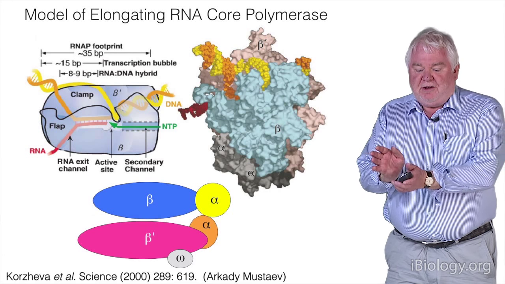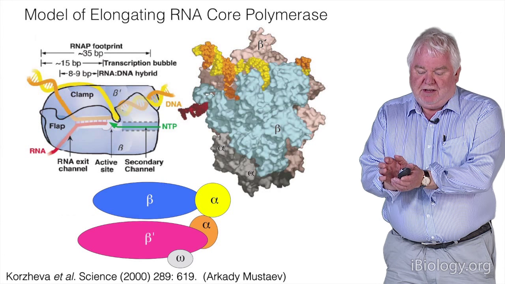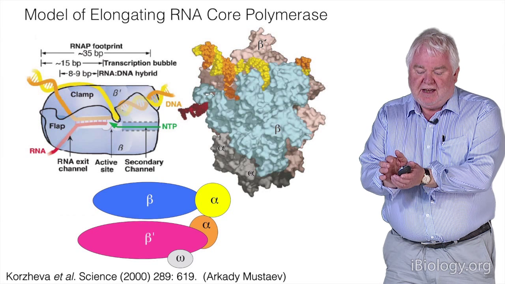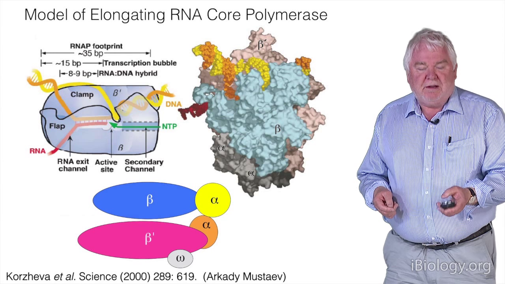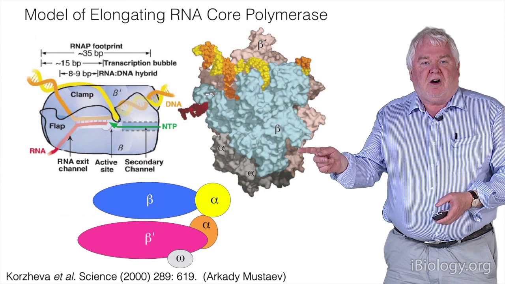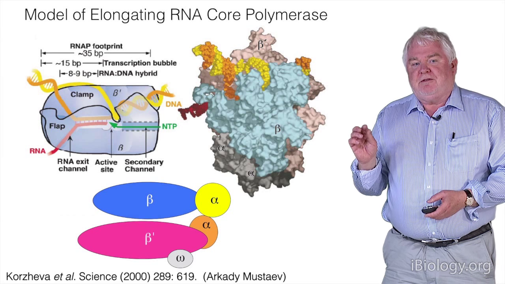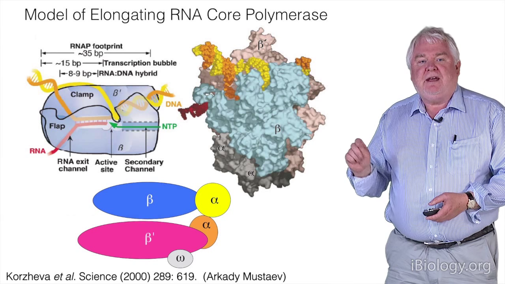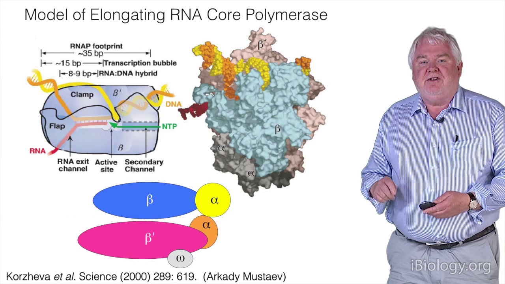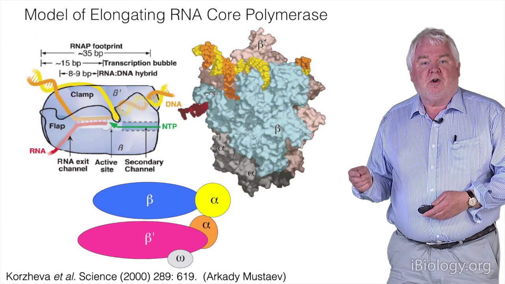Basically, these two subunits form what's called a crab claw, i.e. there's a gap between them. And basically what happens is the DNA that's being transcribed is threaded through. There's a rather more complicated picture of that here. And basically what this wonderful motor does is it motors along the DNA, copying DNA sequences into RNA. This form of the enzyme, by the way, is known as the core enzyme.